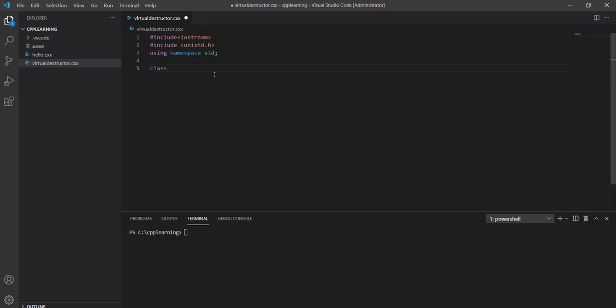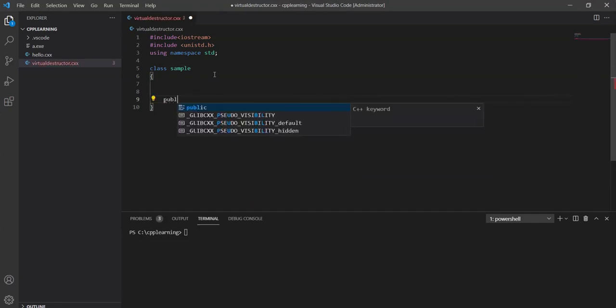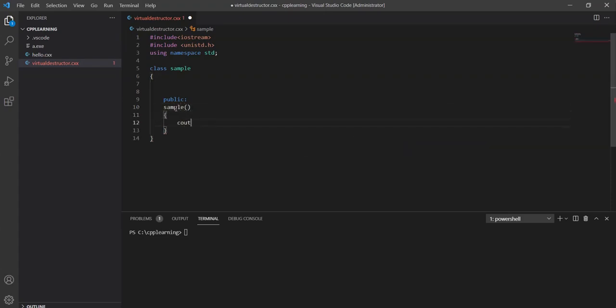I'll write a sample class. This is my constructor, to tell us that sample object got created.